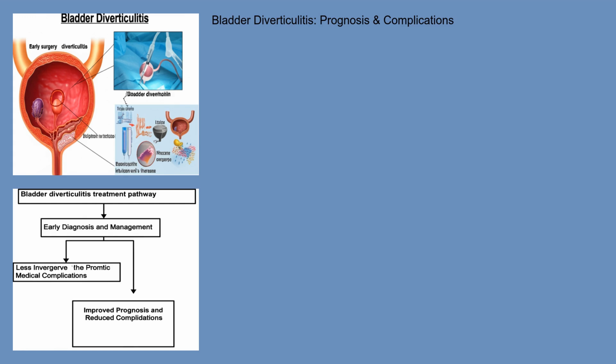The prognosis for bladder diverticulitis is generally good, especially when the underlying cause is identified and treated effectively. However, untreated diverticulitis can lead to recurrent infections, bladder stones, and in rare cases bladder cancer within the diverticulum. Recent research has focused on less invasive surgical techniques for diverticulectomy, such as robotic-assisted surgery, which offers smaller incisions, less pain, and faster recovery times.